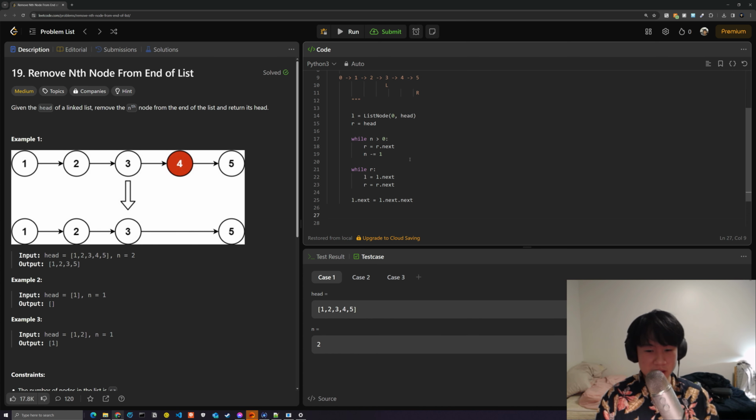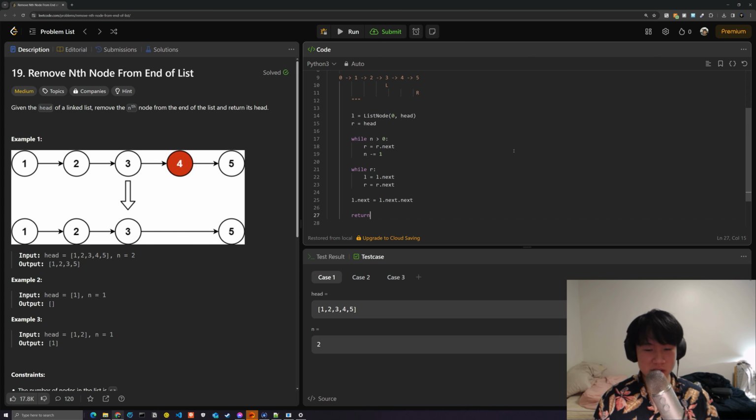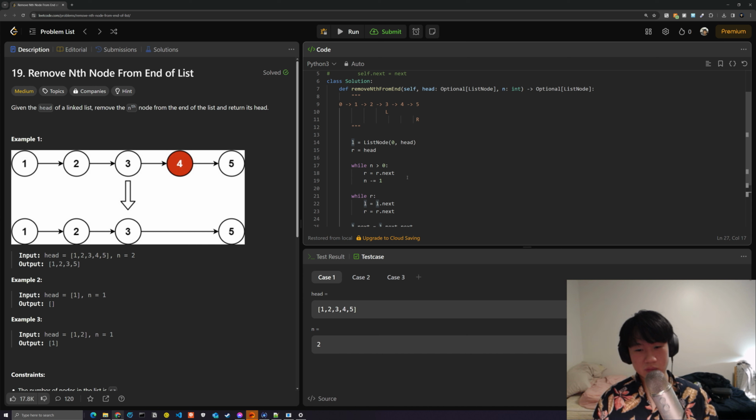If we go ahead and return the final value, which is just the head again, oh, actually, let's change this by setting the left value to a list node over here, having a dummy pointer, and then having it set to dummy initially.